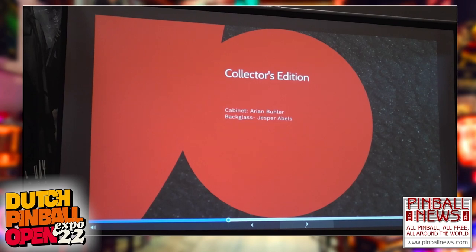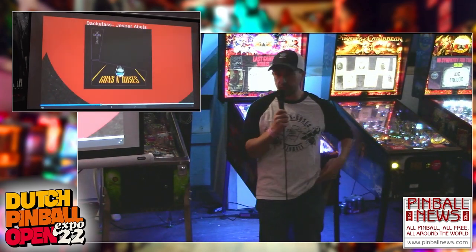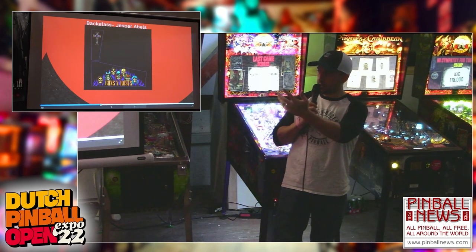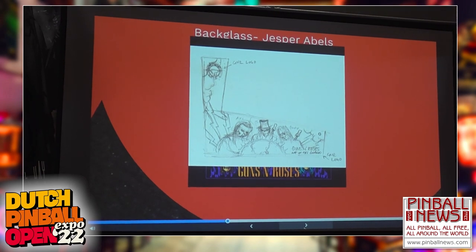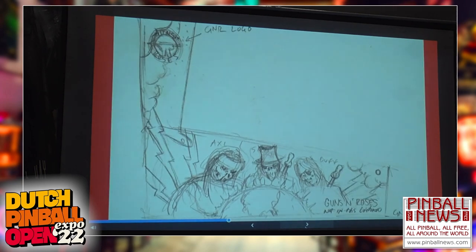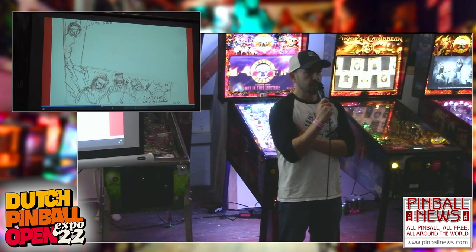All right, then finally the collector's edition. We worked directly with Slash again. We came up with some different concepts. You know, how about the Guns N' Roses ruling the world, or Guns N' Roses, you know, an iconic cabinet like that. But Slash gave us the feedback that the Appetite for Destruction is the most collectible Guns N' Roses iconography there ever was. So try to focus on that for your collector's edition.